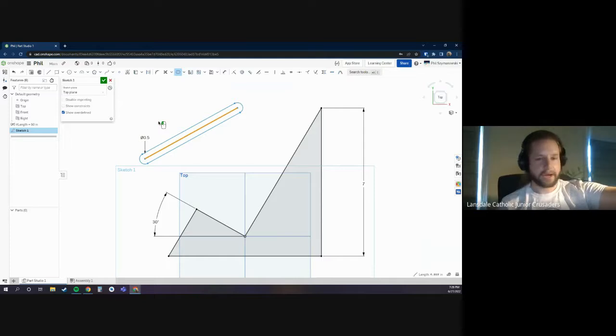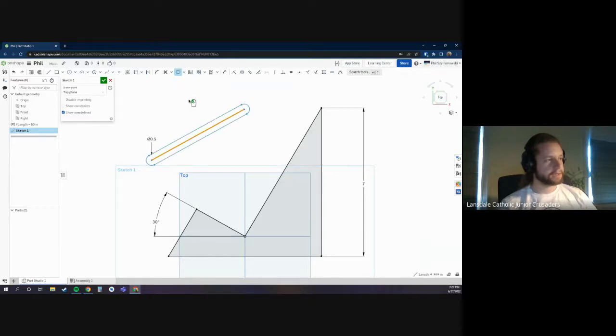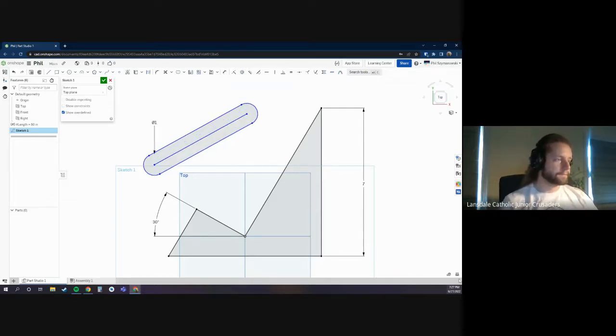Now, if you see, I have a little green mouse button. It shows my little mouse, and it has a little green checkbox there. That means that I have to click to confirm to make the slot. If I didn't click to confirm to make the slot, I'll show you what happens. Click slot. If I didn't click, if I click escape, or if I clicked outside of the thing, then it won't create the slot. It'll stop the slot creation. So you have to do slot and then click, and it'll create it. And now I have a slot, and now I could change the diameter of the slot.